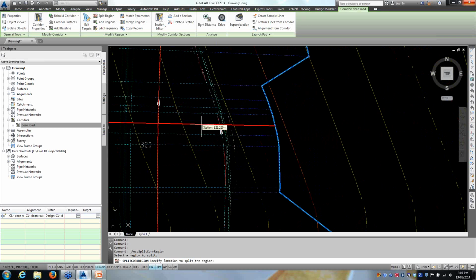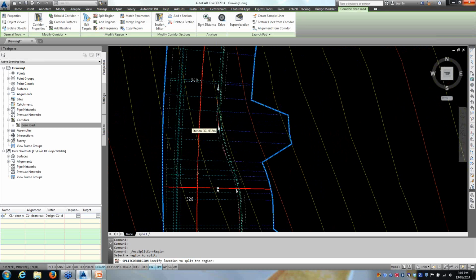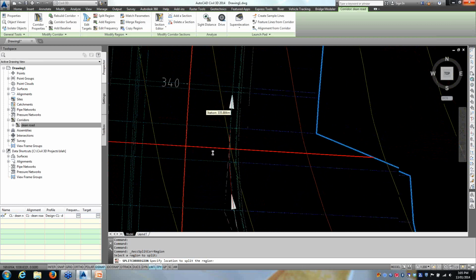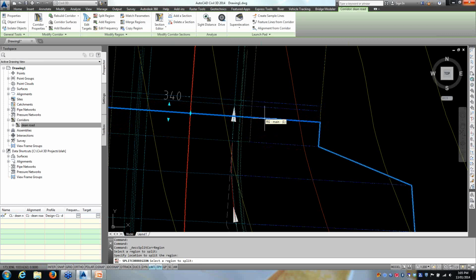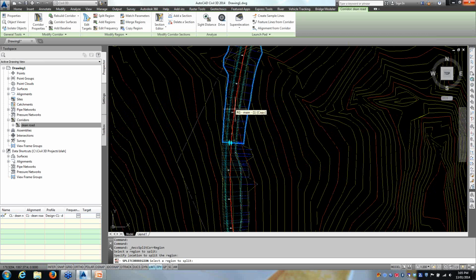And where's my split line going to be? You can see there's a little red running line here. I'm going to split it about, well, where those two short pieces of straight on the end of my alignment, I'm going to go partway through one of those. I'm just going to split it there, and you can see we've now got one region there and one region there, highlighting in blue when I move across them.